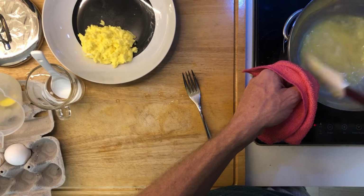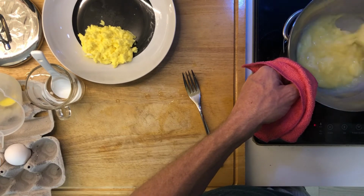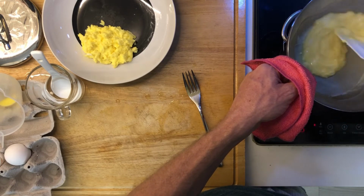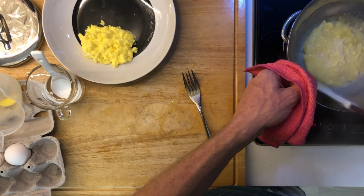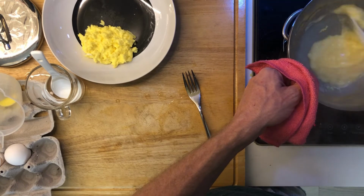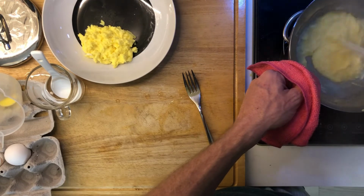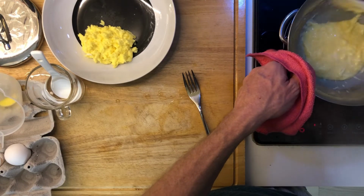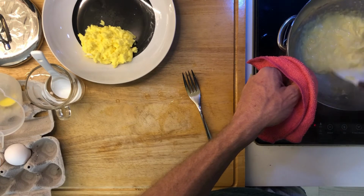And if you don't have a glass bowl or metal bowl like this, you can just stick with the frying pan method. But I wanted to show you both methods because the whole point of this unit is to teach you about different cooking methods, so you're familiar with them. So this is called a double boiler, or some people will even call it a bain-marie, which is a water bath. But I think it should be called a double boiler because the heat is going underneath. It's not sitting in the water.